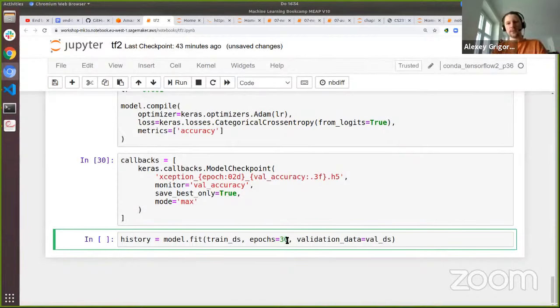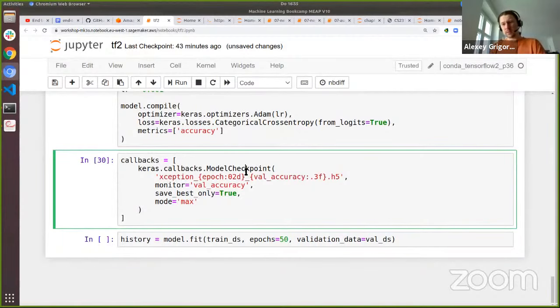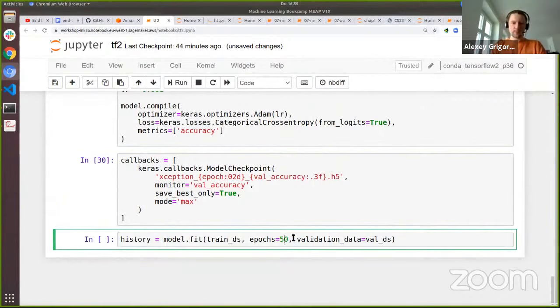We will not have time to train a model for 30 epochs right now, so I'll just pick 5. But when you want to reproduce it by yourself, I suggest putting a relatively big number. You can put even 50, because you have checkpoints, and even if the model becomes worse, you still keep the best checkpoint. But for now, we will just go with 5.